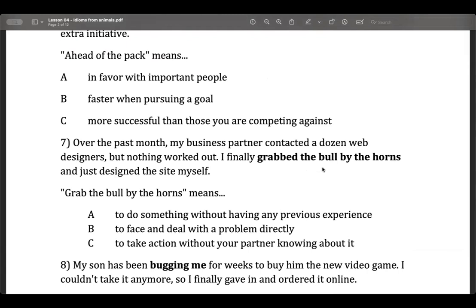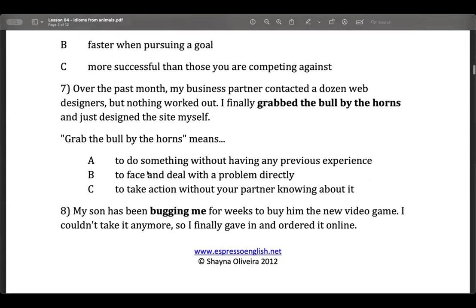B. to face and deal with a problem directly. C. to take action without your partner knowing about it. I think letter A, sure. Okay, good. Yeah, A or B. It's fine. Okay, go to number 8.